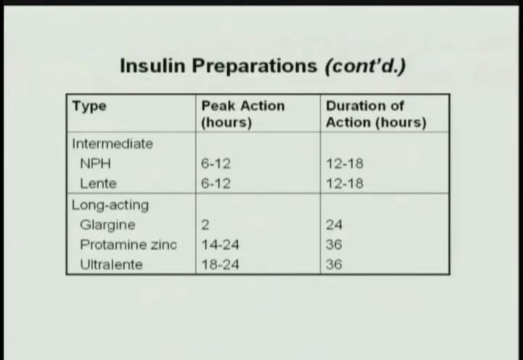You basically get like a stable state. So when you inject your patient with glargine insulin, you don't get a peak and then it comes down, but you get a steady state throughout 24 to 36 hours. And that also simulates the pancreas, because the pancreas, even when you're not eating, secretes small amounts of insulin, a basal state of insulin, and then when you eat, you get a spurt of insulin.